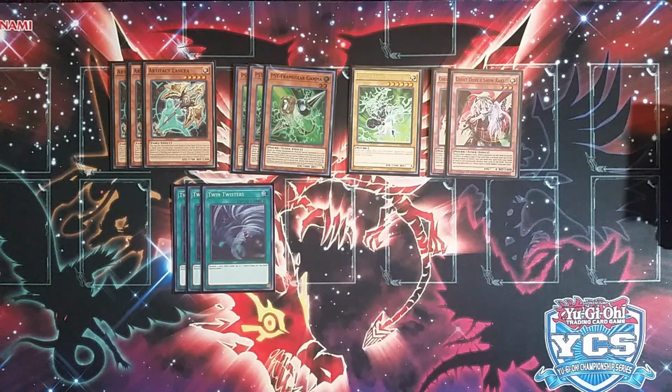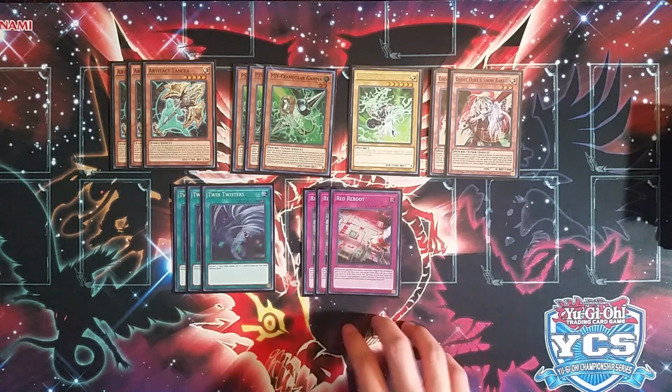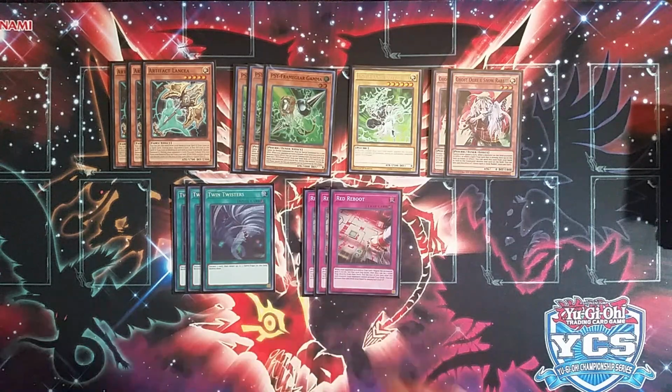3 Twisters and then 3 Reboots, so this is for the back row decks. Reboot is good to stop Sanctum if people are playing that. It's kind of on the uptrend again, but Twin Twisters is also just a nice answer to back row decks.